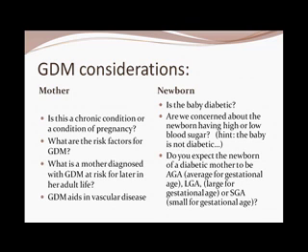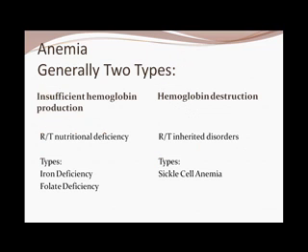Note that there are cases when there's vascular disease where this can cause intrauterine growth restriction, but it is far more common for a newborn of a baby born to a gestational diabetic mother to be large for gestational age. So these are some important considerations just to sum things up about both the mother and the newborn.